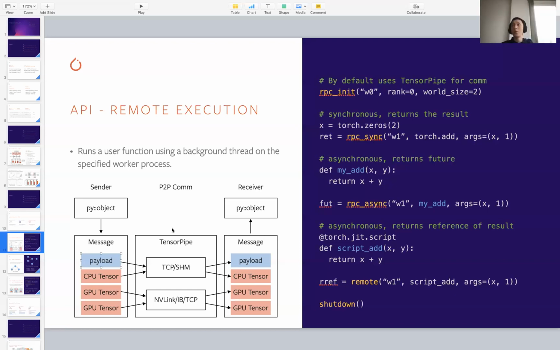If in the future MPI becomes a superset of or more efficient than Tensorpipe, it's also possible to have a wrapper to plug MPI into the RPC system. We have an abstract layer for the communication, and I think it shouldn't be too hard to make that wrapper. So if in the future we see a lot of people requesting MPI, it's possible that we're going to add that into RPC.